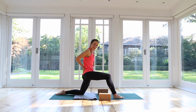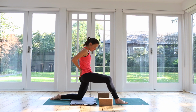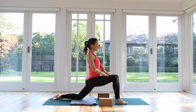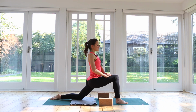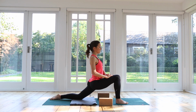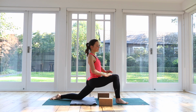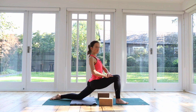Good. Now feel that you're lengthening your tailbone down. Your belly is engaged. You're lifting the front of your hip up. From here, ever so gently lean forwards into that front leg. Relax your shoulders. Breathe in here. And breathe out. One more inhale. So we're opening the front of the hips. Stretching out those hip flexors that work really hard.